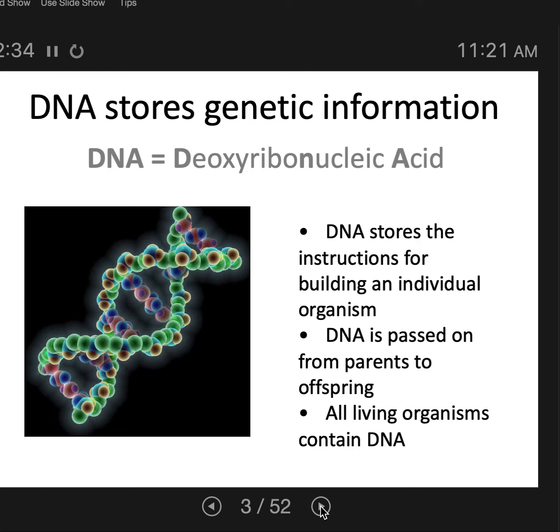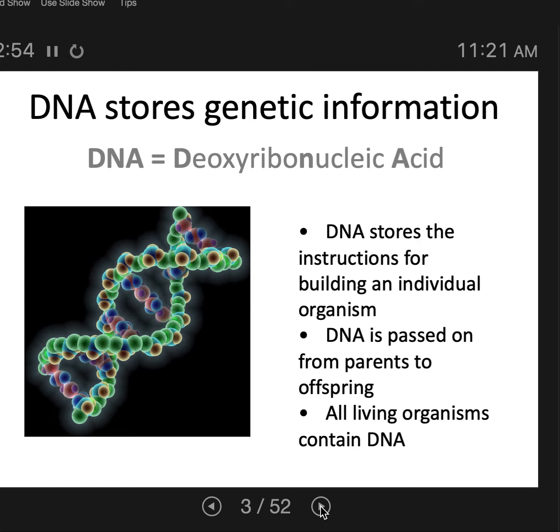DNA is passed on from parents to offspring, right? So for clonal species, the DNA is passed precisely, right? I mean, aside from mutations, but the DNA is copied molecule by molecule, nitrogenous base by nitrogenous base, letter by letter, to the offspring. So the offspring are the same as the parents. They're clones of the parents.